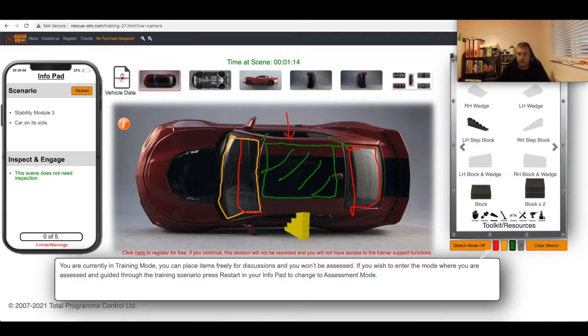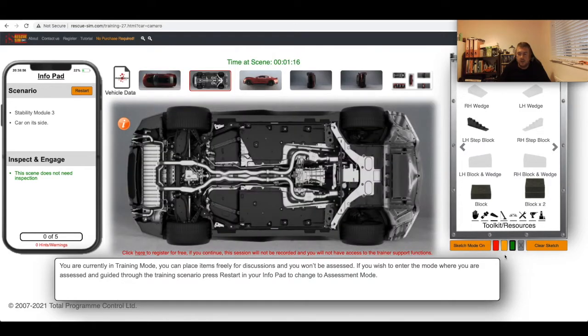If we're going to have a look at the underside of the vehicle, we can put in there where we're looking at putting a Stab Fast strut head. So we're placing it here, and then where's our hook hole? Can we push this bit out here? Do we want to avoid these areas like here? If we've got fuel tanks, spare tyres, do we want a no-go area so we don't put anything there? If we're talking about hybrid electric vehicles, things like that, is this whole area the battery pack? So do we need to avoid that? So all things we can use, but we can draw on it. I think that's a useful option.